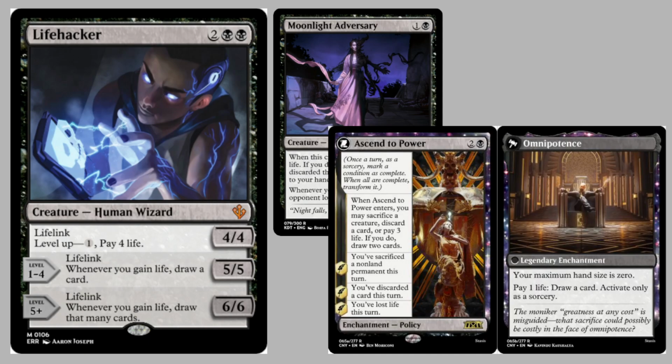Ascend to Power is a policy enchantment from Cliques of Nylon that draws you 2 cards on enter for 2 and a black, provided you're willing to sacrifice a creature, discard a card, or pay 3 life to do so. From there, you have to mark a condition off on each of its 3 conditions over the next 3 turns, including the turn you play it, between having to sacrifice a non-land permanent in a turn, discarding a card in a turn, and losing life in a turn, all working towards Omnipotence, a legendary enchantment that sets your max hand size to 0 and lets you freely pay 1 life to draw a card as a sorcery.